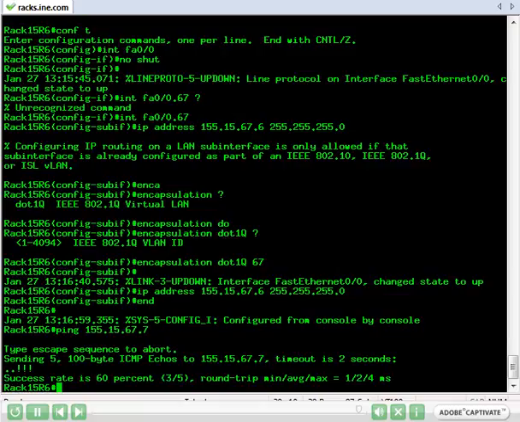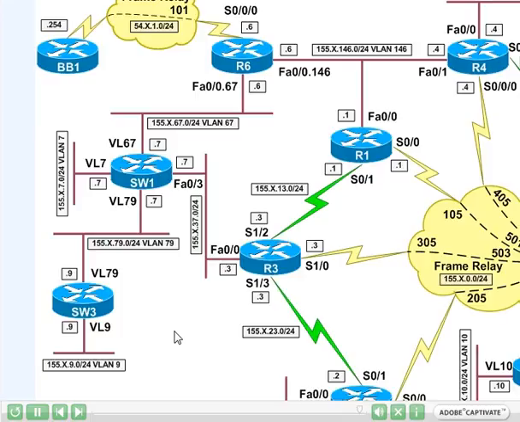And that was a pretty involved configuration, so let me go back to our diagram so that we can review exactly what we did there. So for this router on a stick configuration, here's everything that we had to do. We go to switch 1 and we put VLAN 67 in its database.